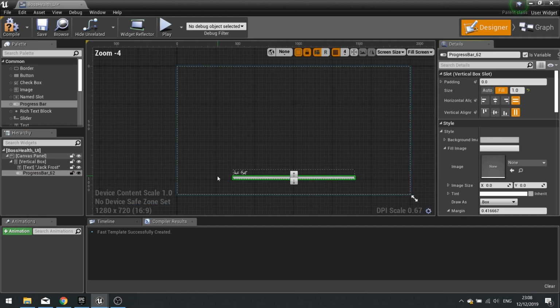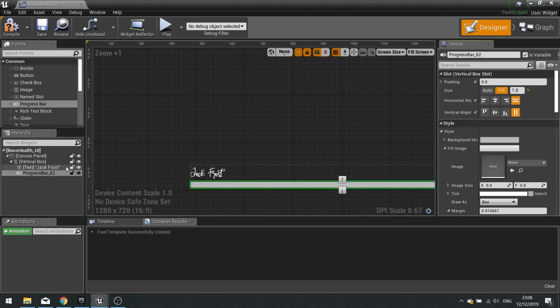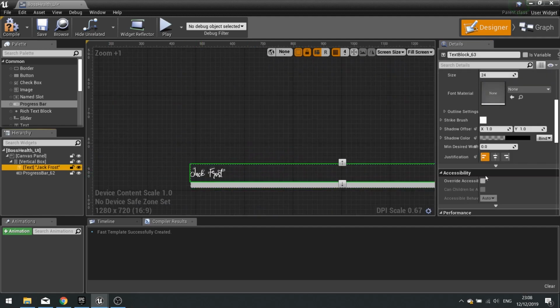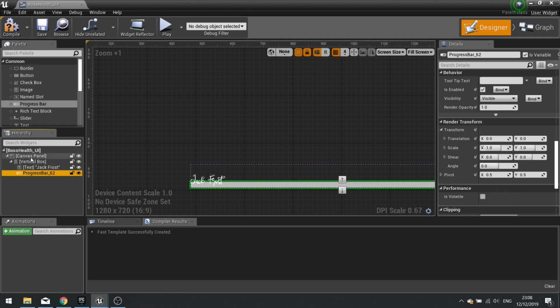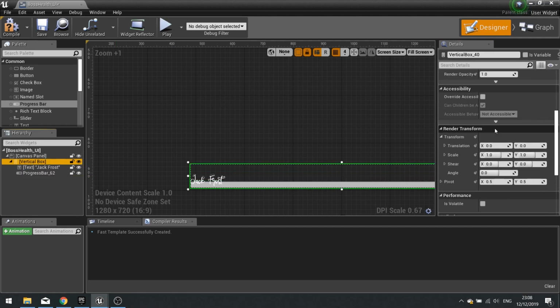Now with that new font installed there, I'm not happy with how it's laid out. First of all, let's try and overlap the Jack Frost a little bit to what we've got here. So I'm going to go to my transform here and change the translation in the Y down a little bit, like so. Then in my vertical box, I'm going to change the size and the height.